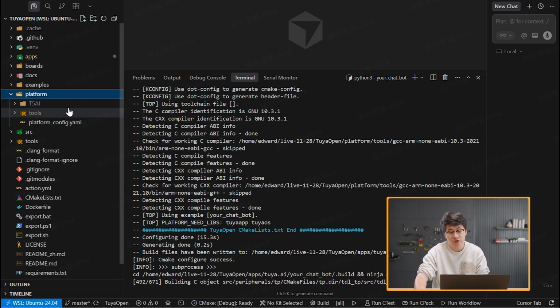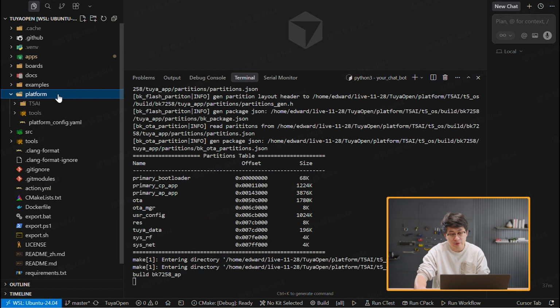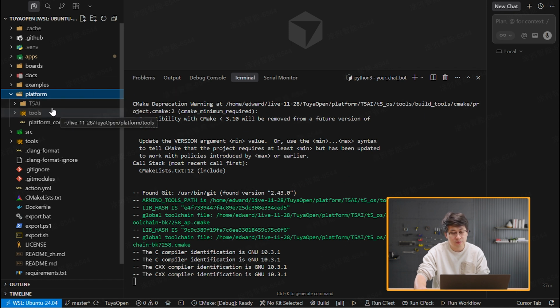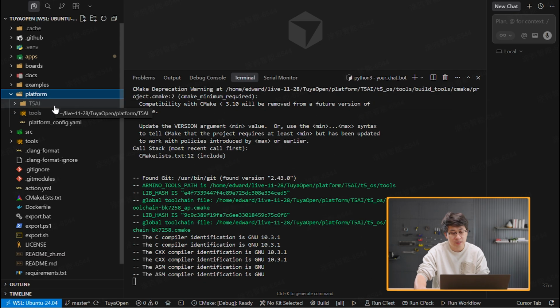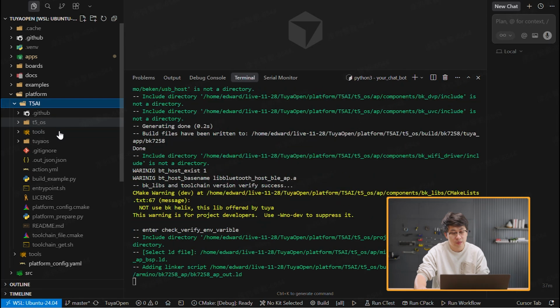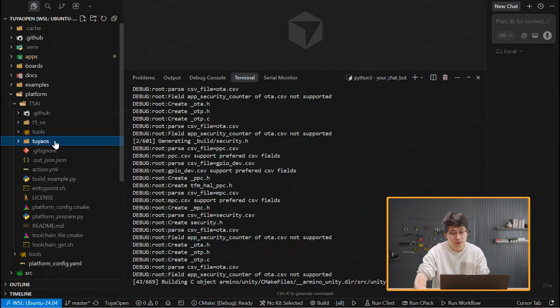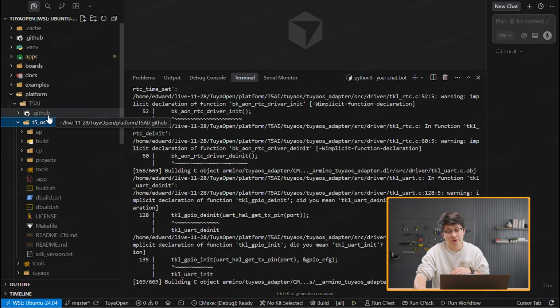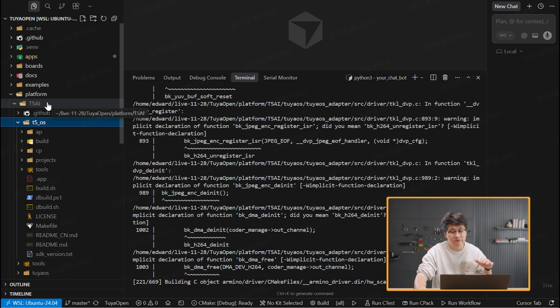For example, if you're choosing ESP32s, it will download the ESP32 SDK into the platform folder. This is where all the chipset source code and SDK are placed. If you really go into it, it gets pretty deep into the chipsets and APIs, but usually our developers for TuyaOpen don't have to go into this layer of complexity.